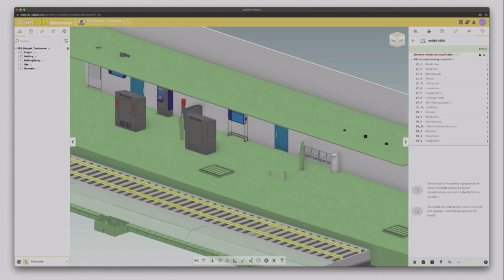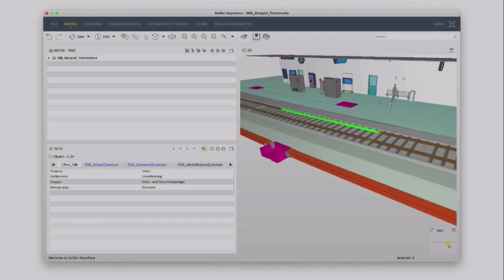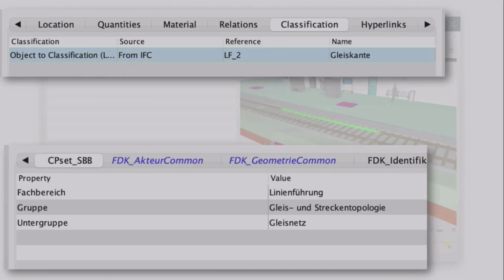So you're basically adding the classification to that object, and then the bSDD comes back and says on the right side, according to the data dictionary, there's also a couple of properties linked to this object. So please fill in the values of that property as well, according to the restrictions. Then you download that file, you open it in any other kind of IFC viewer, and you see there's actually these properties added to it. And there's also the classification reference added to it.